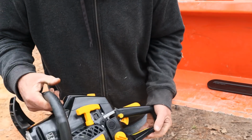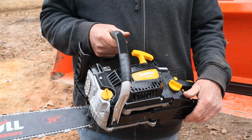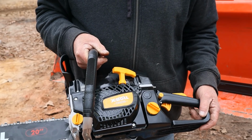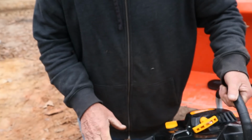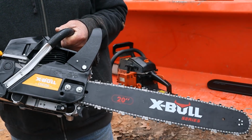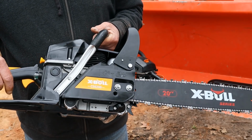Now, onto this side, same thing: oil and gas mixture. And let me back up there, oil and gas mixture, chain oil, and the pull. It doesn't have any kind of relief button for compression, but time will tell if this saw is going to do the job. I don't think it's going to be a Stihl or anything like that, but it'll do the job I probably need it to do.